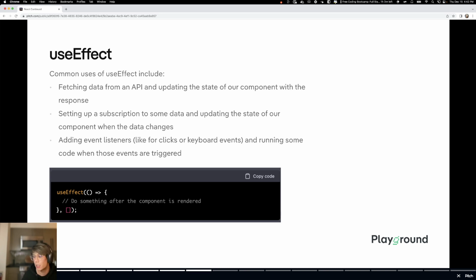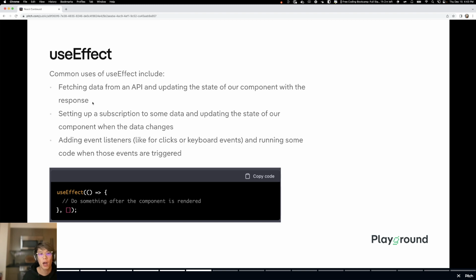Okay, let's talk about useEffect again because I know I said I would revisit that. useEffect is honestly probably one of the most complicated and controversial parts of React. I'm just going to go ahead and say that. And it's because of the reason that I said earlier, which is that it's so powerful and so versatile. And usually, when something's super powerful and super versatile in programming, that kind of means it's dangerous in some ways. Basically, the way I think about useEffect is it's essentially a way to run a piece of code after something happens.